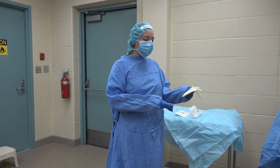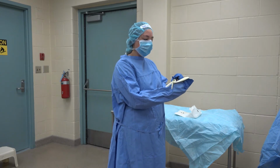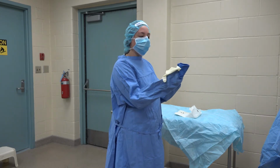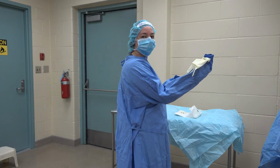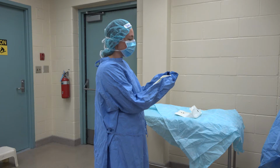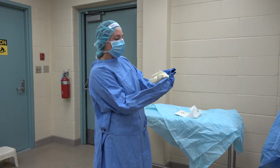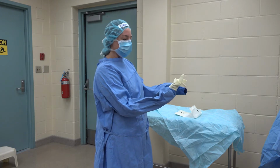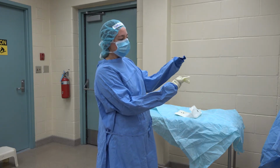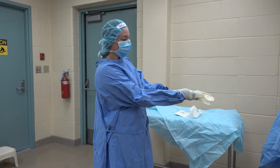So what I do is the thumb is pointing towards me. I'm going to lay it on my thumb, and I am going to hold the glove thumb to thumb, fingers pointing at me. Then I take the edge of the glove. See, I'm still holding on to it with my thumb and fingers through the sleeve, and I put it over the top of the sleeve. Okay? Then, again, still using my sleeve, not my real fingers, I'm going to pull that up.